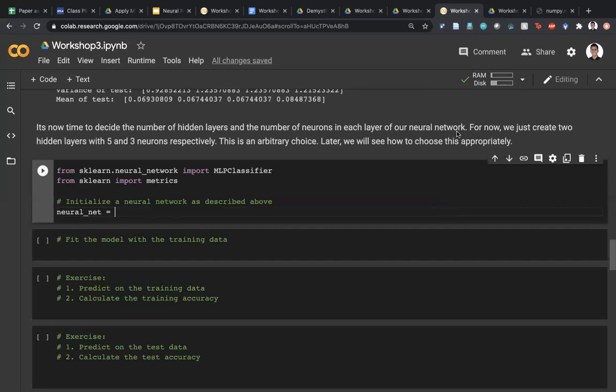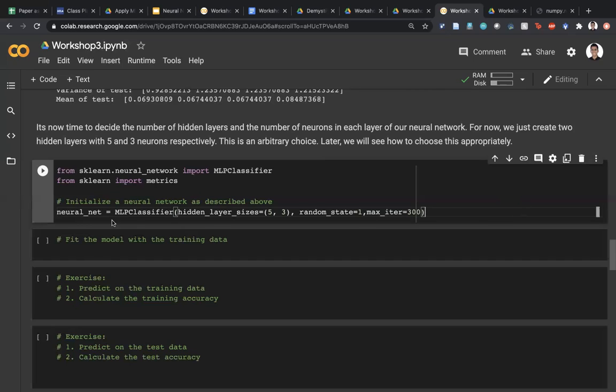Let's just wait a little bit before going ahead. We have a question here that says, I understand what we have to do, but I'm not sure what to write. No worries. Let's just go ahead and take a look at the solution. So what you would do is something like this.